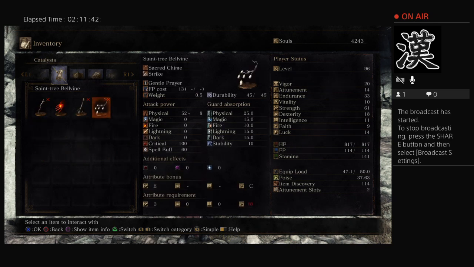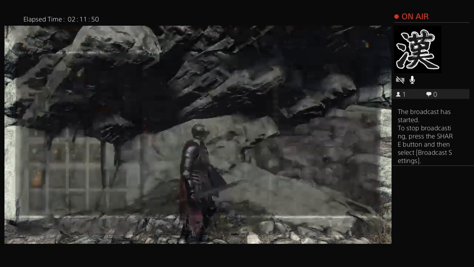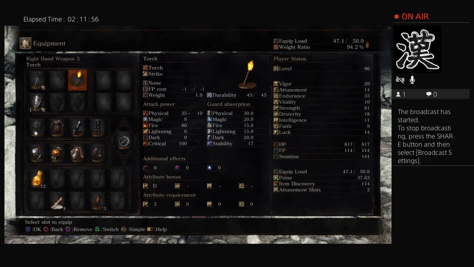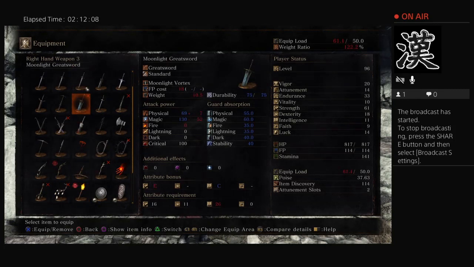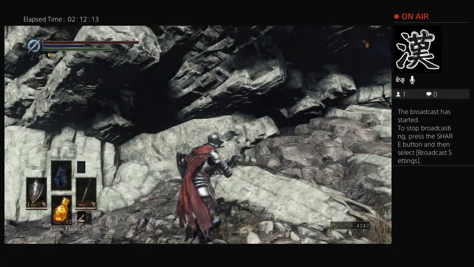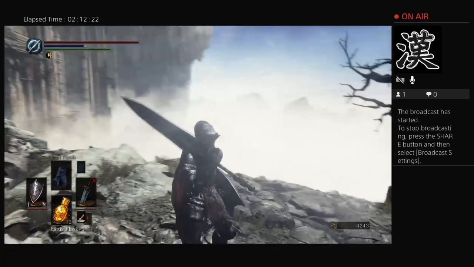So by now it's just the Dark Moon Longbow, but that should be, yeah, it's the bow. Where should the bow be? Dark Moon Longbow, this one. We also have this sword. We still can equip. That's a fancy bow. Yeah, this one looks beautiful actually.